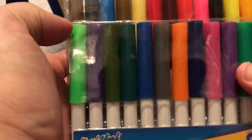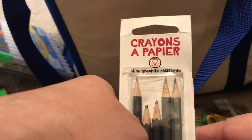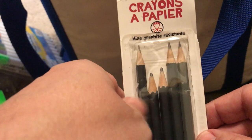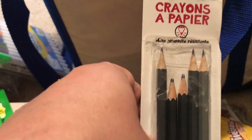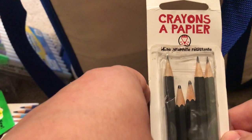Here's a pack of washable markers. Here's a pack of drawing pencils. I bought these in Paris, and Mary and I went to Luxembourg Park, and we sat all day to draw pictures, and it was a beautiful day. There were some food stands, so we bought some crepes and hot cocoa, drew pictures, then a bird pooped on Mary's sketch pad. It was really kind of sad, but I kept this.